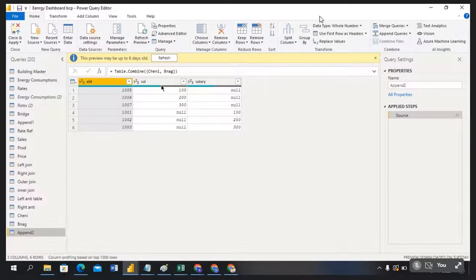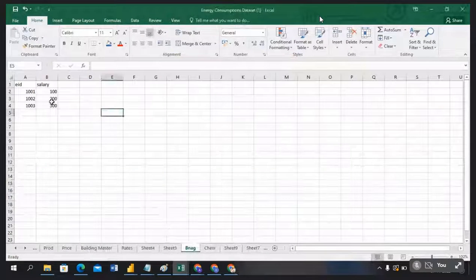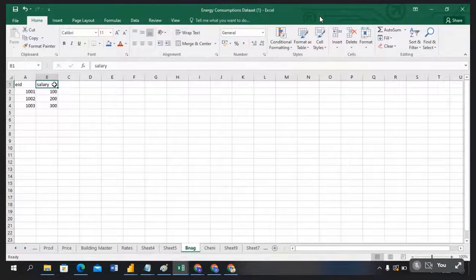Okay, because this column is SAL, this column is salary. I can understand salary here, this is also salary, but Power BI should have the same names from both tables. If it is SAL, it should be SAL, so that it considers it the same column.